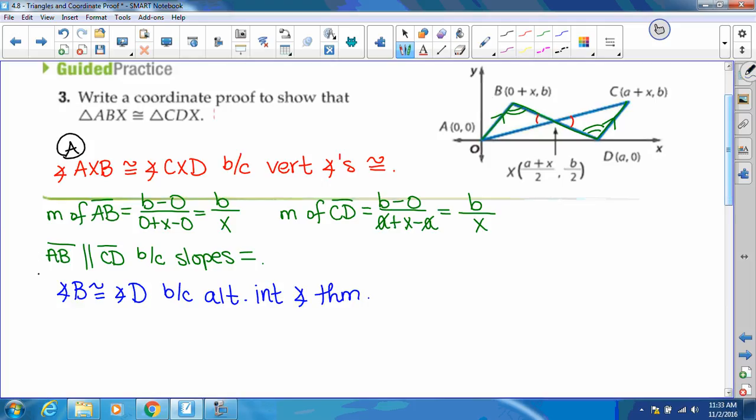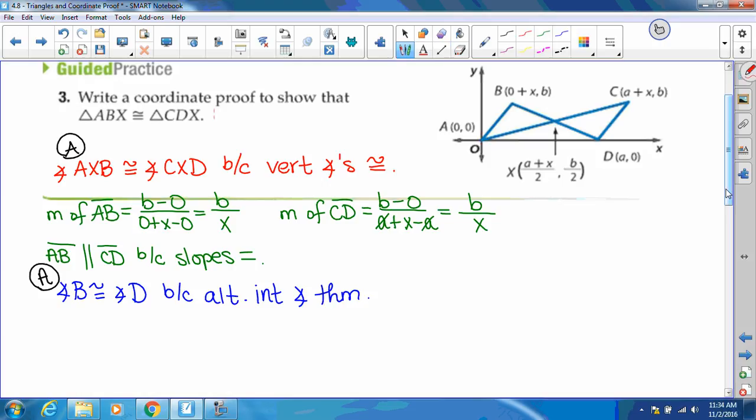Okay, so there's another A. So I have two A's in this one. Now, I just want to say, once you said those lines were parallel, you could have done the Z this way. And if you did that, then you also know those are congruent. That would work as well for alternate interior angles. It doesn't matter how you do it. You only need two pairs of angles. So just pick two and then move on.